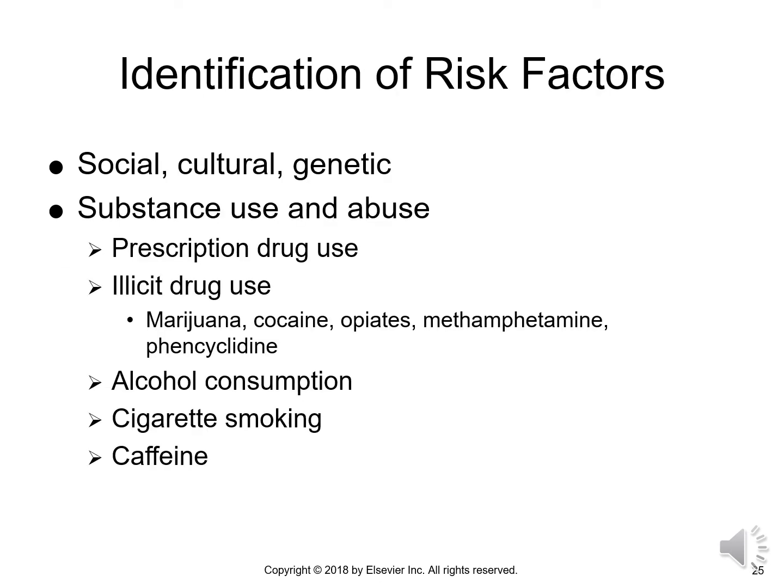Identification of risk factors: social, cultural, and genetic. Chapter 11 will discuss these things in more detail, but remember that there is no safe amount of alcohol use in pregnancy. I don't care what you saw on TV or what somebody told you, there is no safe amount of alcohol to be used in pregnancy.